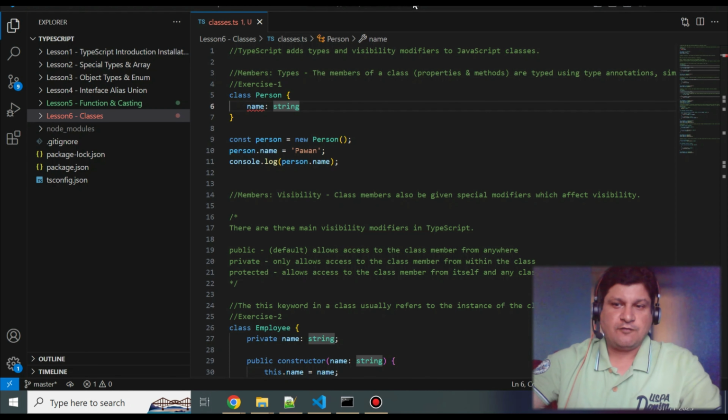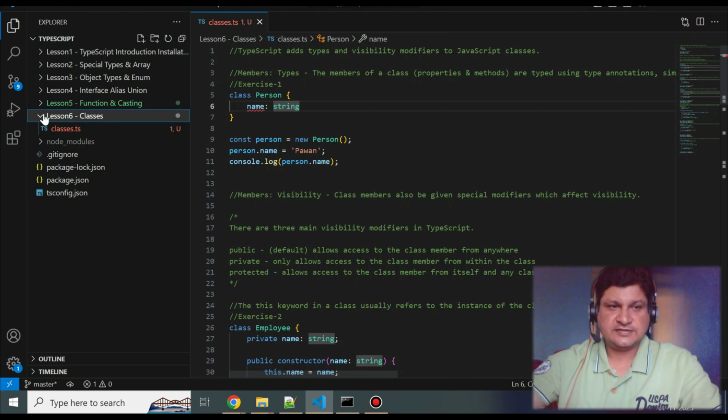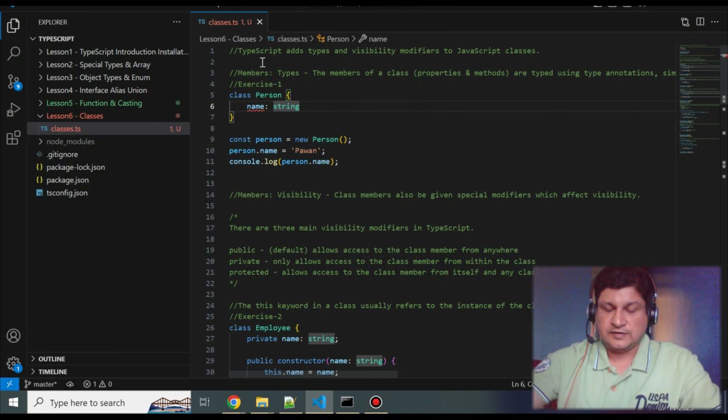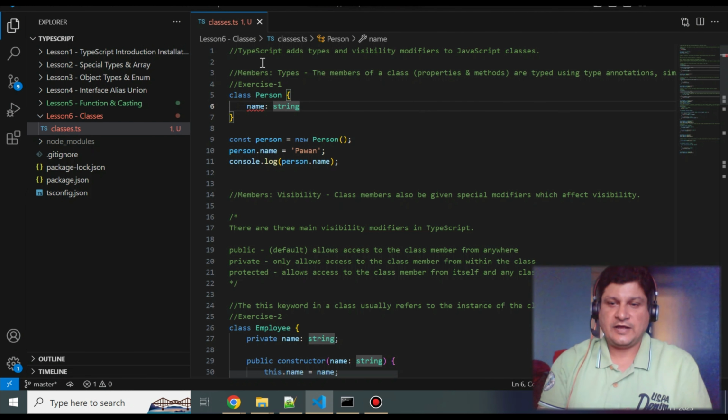Okay friends, so now I have opened my Visual Studio Code, and if you can see here, I have created a new lesson 6. Inside that lesson 6 I have created one file, classes.ts. The concept of class is very similar to what we have seen in Java or C++, right? The object oriented concept of the class remains the same.